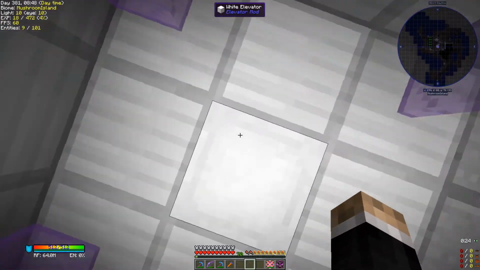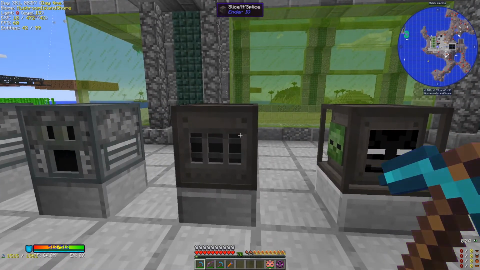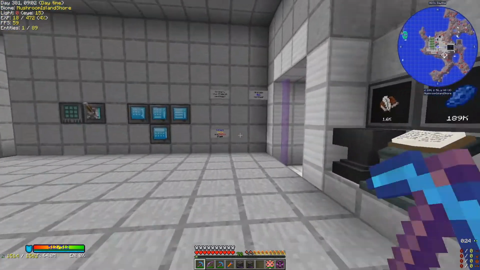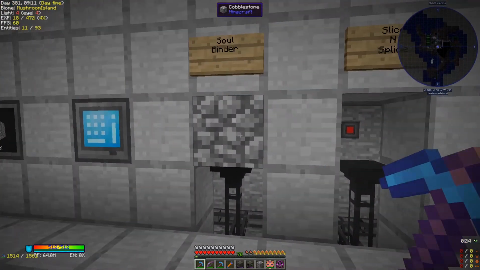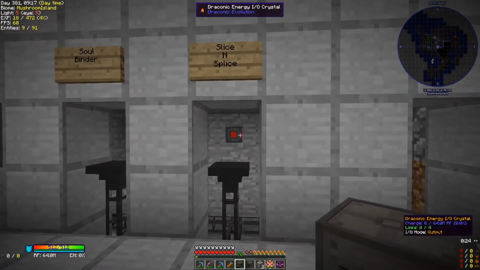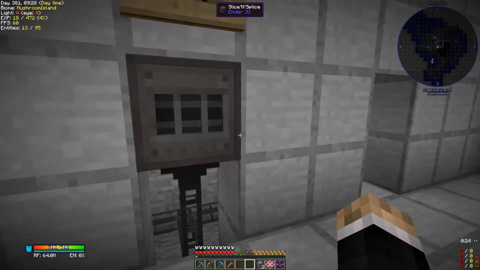So let me first start by grabbing the existing machines that I have here. So I'll start with these two, the slice and splice and the soul binder. And the main reason I'm starting with these is because these machines are non-upgradable. They are basically one-off machines that you just kind of put them in place one time. Let's see, splice and slice is this one, and then the soul binder is this one, and that's it. You don't really need to upgrade them anymore. They're kind of upgraded to the max as they were.